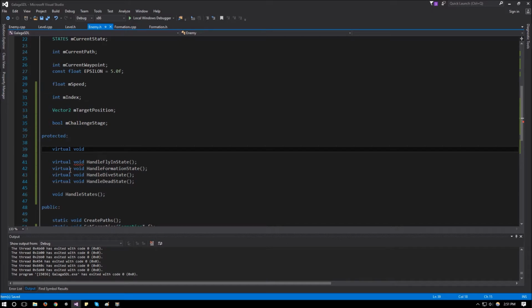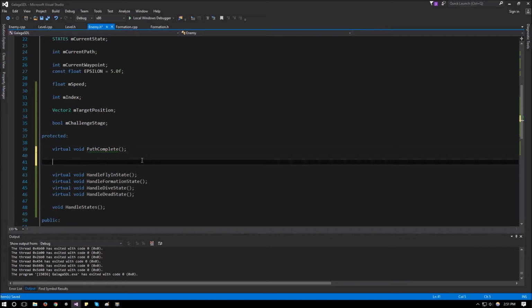Virtual void path complete, and this will fire when our Bezier path is done. So now, as soon as the path is done, we can decide whether we're supposed to dive at the player or go to the formation position, and that's where we're going to be deciding that.